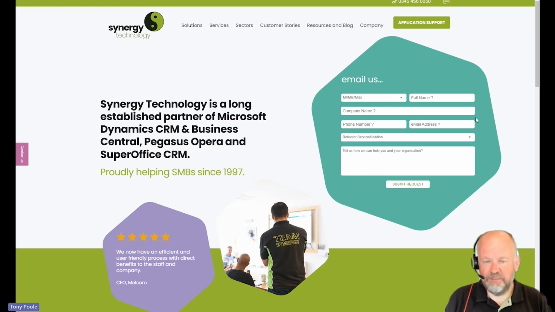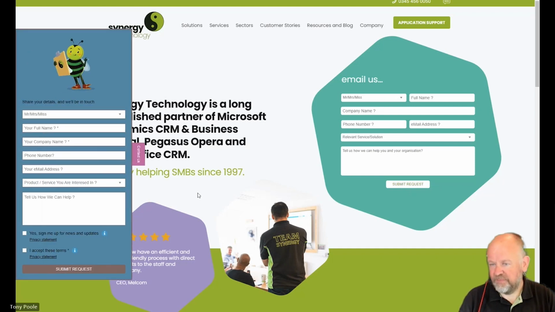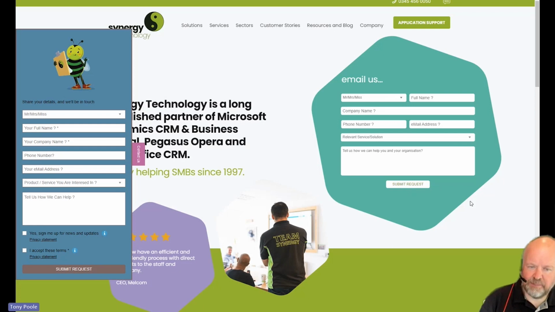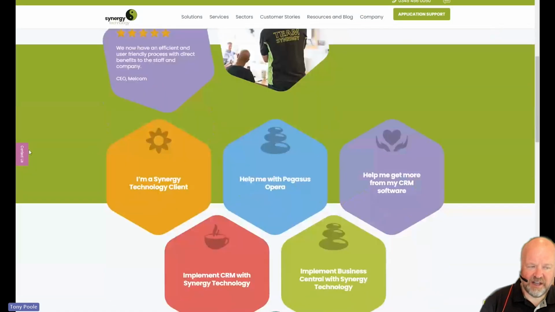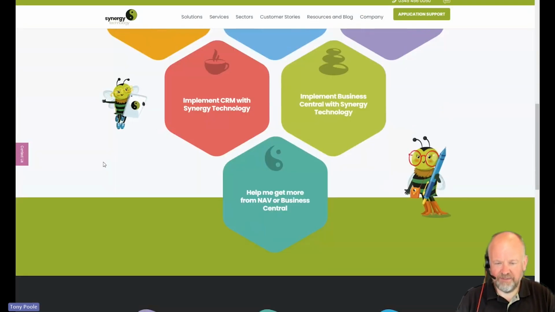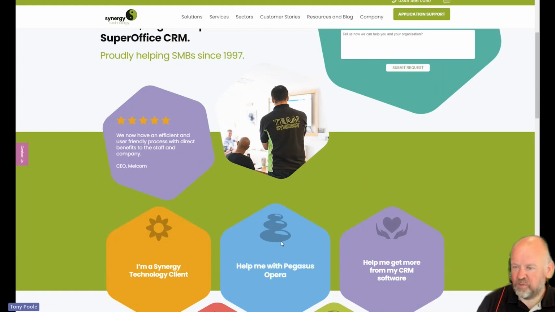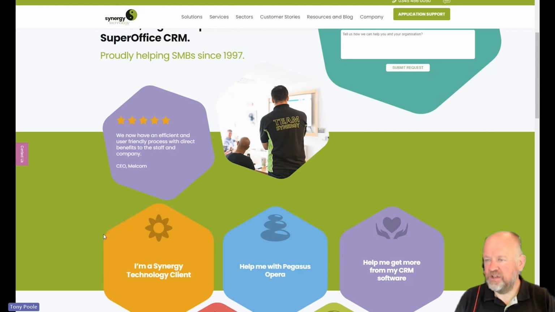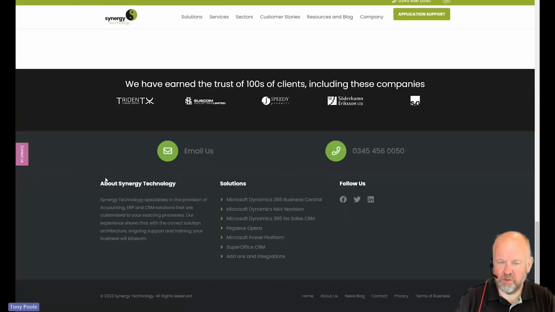But a form isn't just a simple form like this, which is absolutely imperative for most websites for inquiries. We could also have a form, for instance, here, the contact us page. So we can have a scroll out form. This form takes exactly the same process as this form, but this form stays consistent. As I scroll down the page, that contact us doesn't move. It's always there. You might want that on the top or to the right or even to the bottom. It doesn't matter. You can place that button wherever you want. You can color it, you can size it, you can word it as needed. And that form will stay consistent on your website as you scroll.